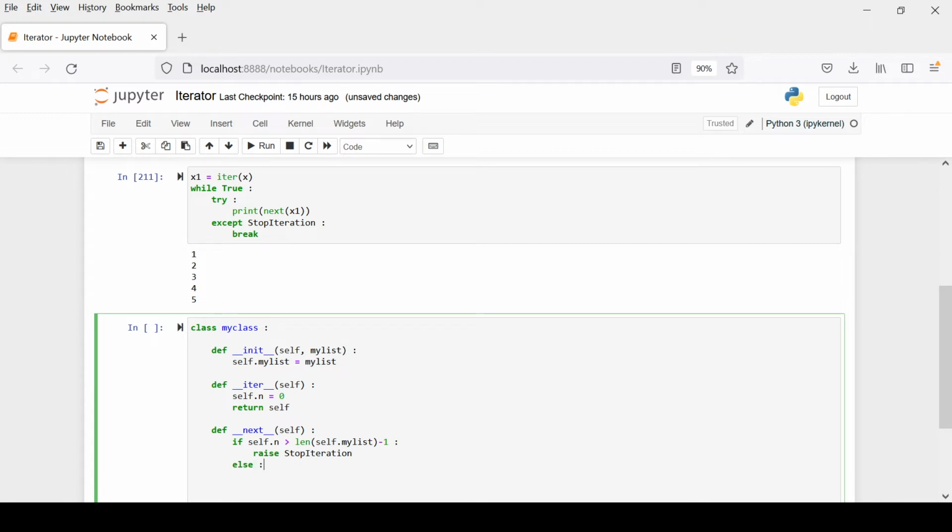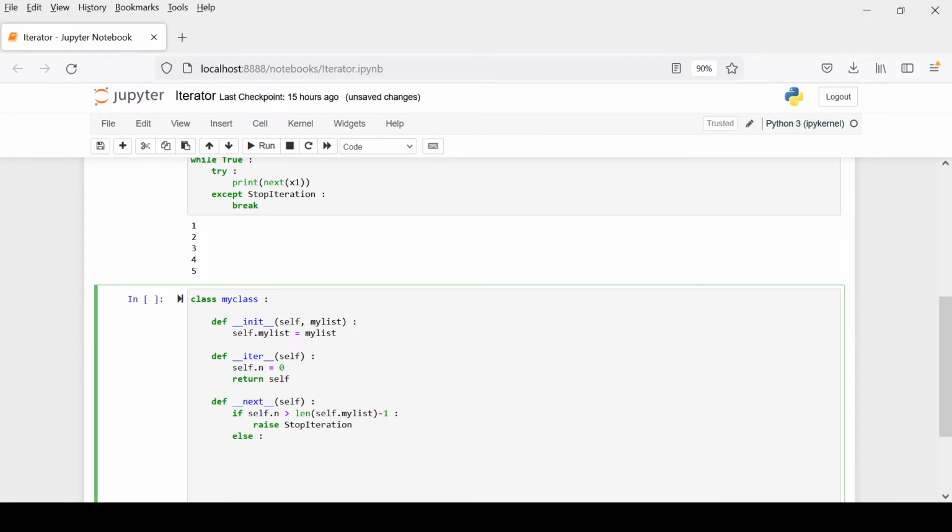And what is the else part doing over here? In the else part, I will say x1 is equal to self.my_list. Okay, what will I write? Self.n. Self.n.